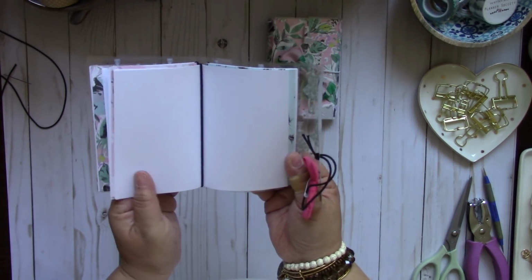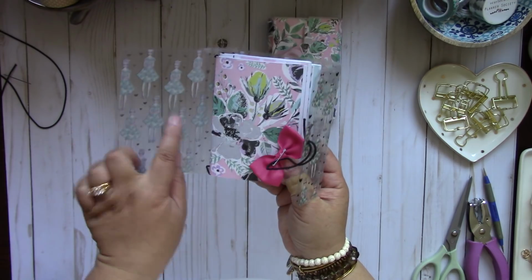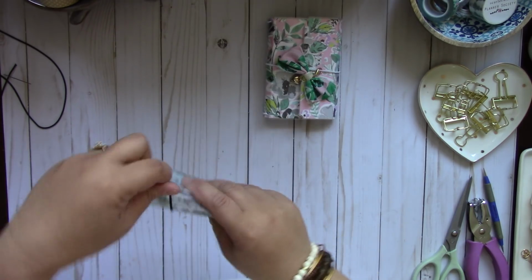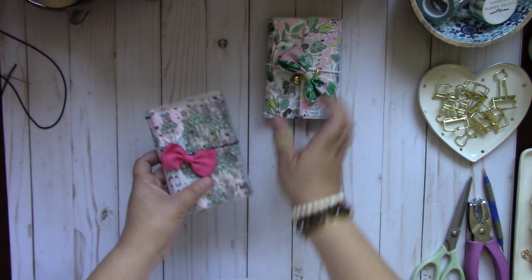I did the same thing. I haven't added my clear pockets yet. I'm not sure if I'm going to add one though. And I thought it was cute with the acetate. Okay, so let's go ahead and make one of these.